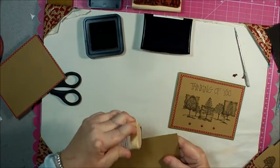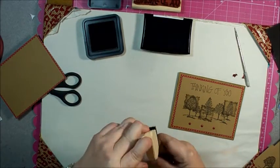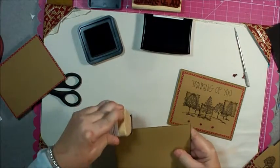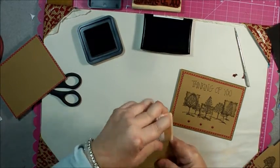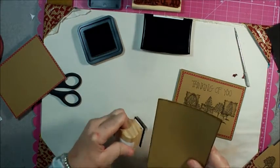And I know I use a lot of Stampin' Up products, but I really like their cardstock and I really like their products. They're just, for me, good quality, and I have to have things that are good quality because frankly, I'm rough on things. You know that. You've seen it. I throw things around a lot.